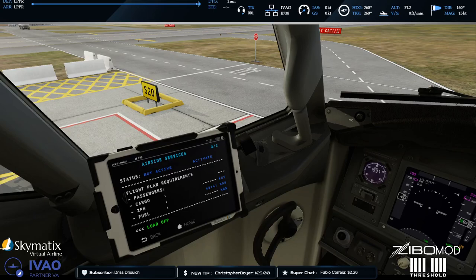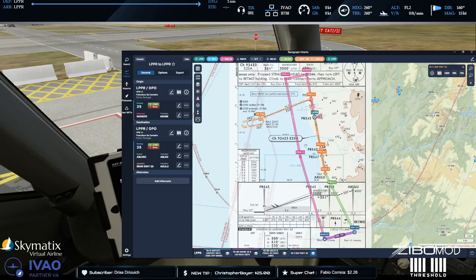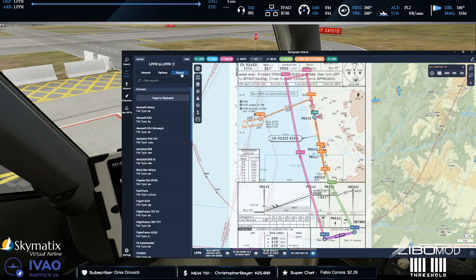Now we're good. Okay, so anyway, I forgot a couple of steps. I mean, it's just because I know them and I forgot to tell you about it. Right, so now we've got this whole thing. What we're going to do is click on export, go copy to the clipboard, and I'm going to minimize this.